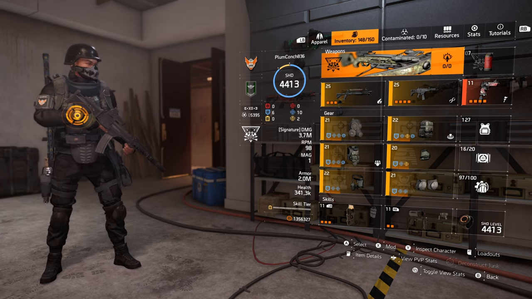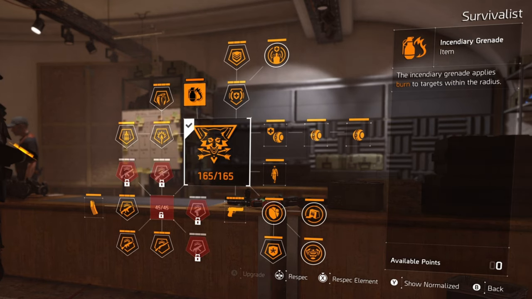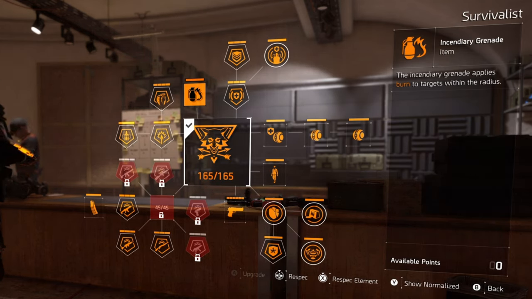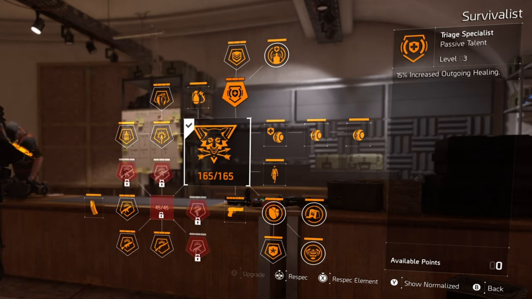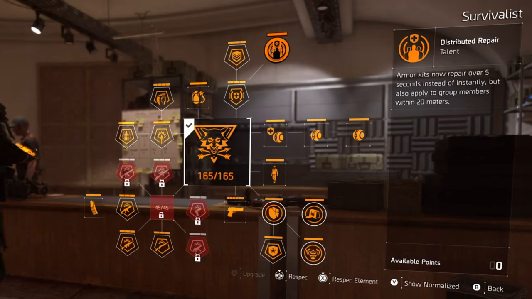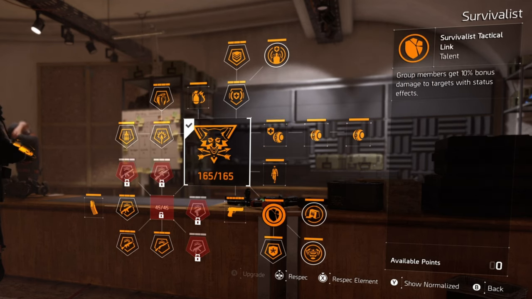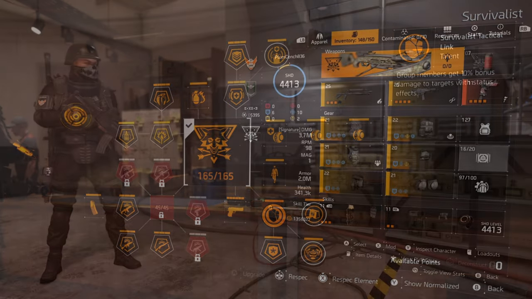First up, we're going to be checking out the specialization, and I've opted for Survivalist. This has been my go-to when making support builds. We get that fire nade for crowd control, which is outstanding. The armor kit on this is crazy good as well. It heals our team members within 20 meters. And also, our teammates are gonna deal 10% more damage to status affected targets. Anyone can apply these statuses, we're just unlocking this passive buff.